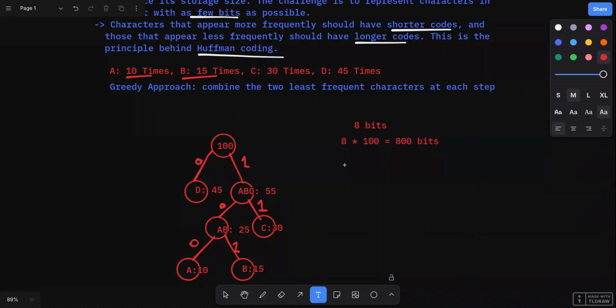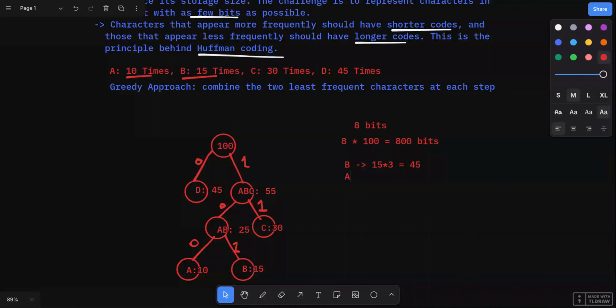So let's calculate that here. For b it's going to be 15 multiplied by 3, and this gives us 45.